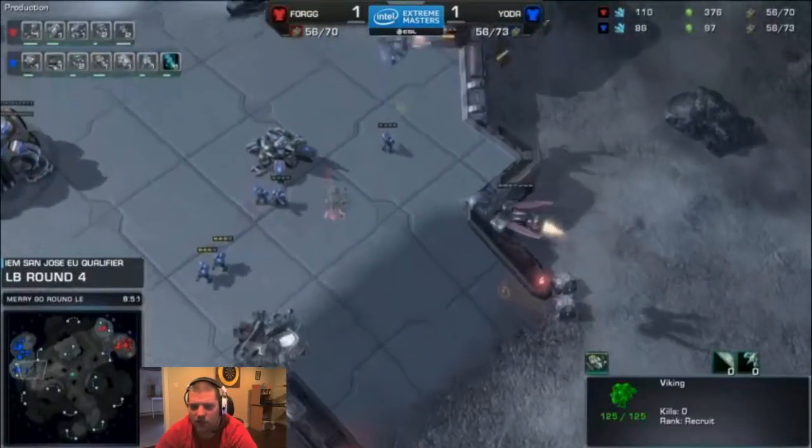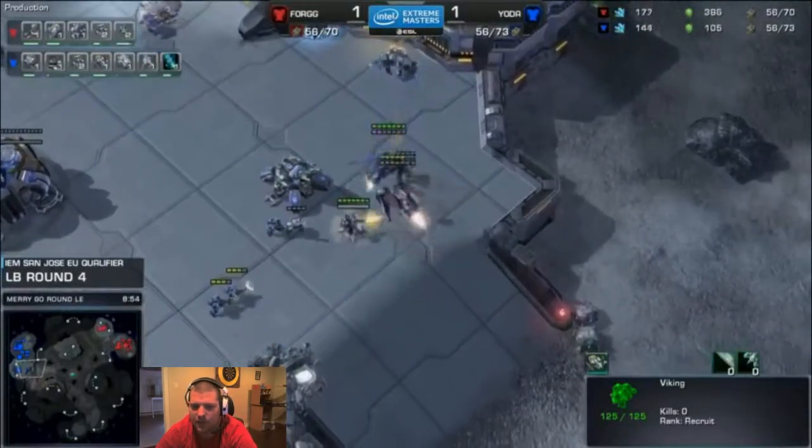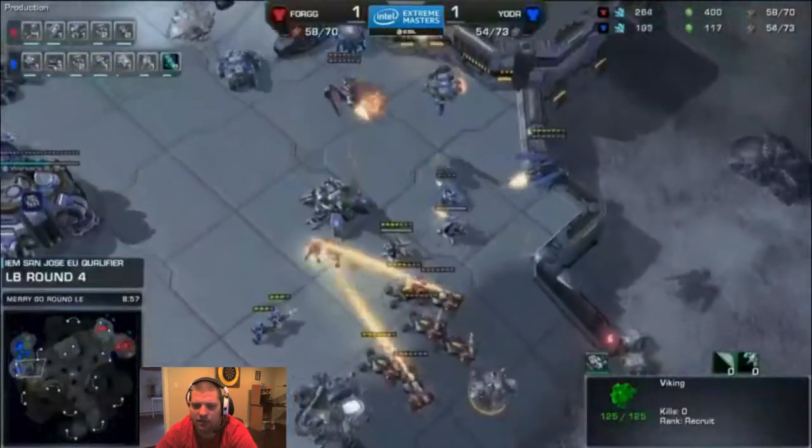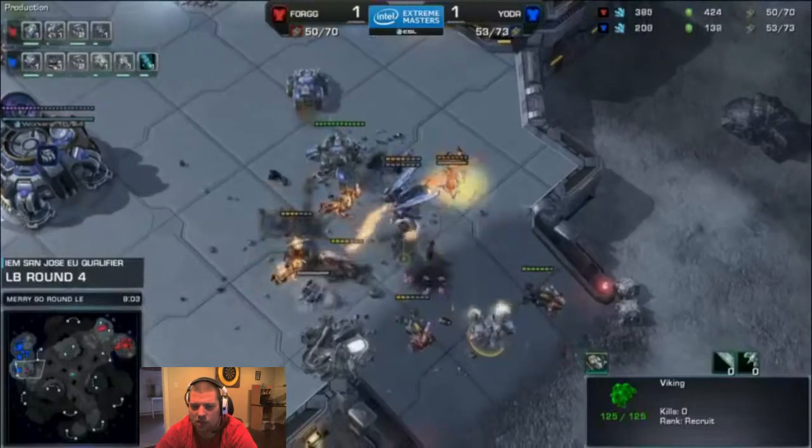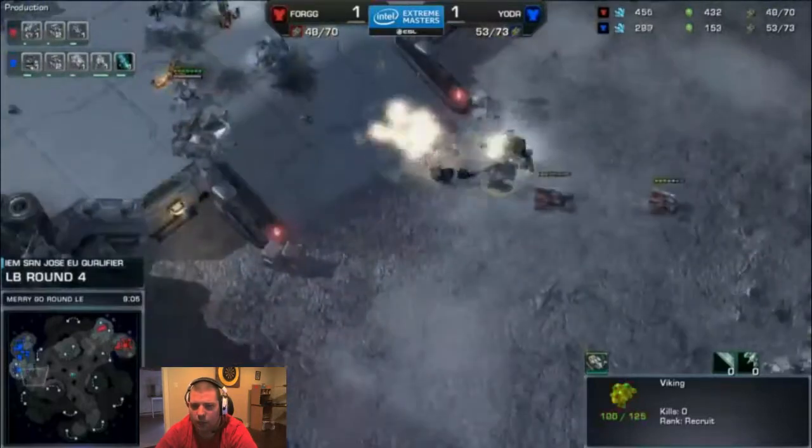Okay, so the Viking goes down and the Raven stays for the air. Now the Raven's getting a lot of... Oh, the Raven's going to die for free. Raven takes the damage. 1 tank unsiege. All the Hellions die. Wow.